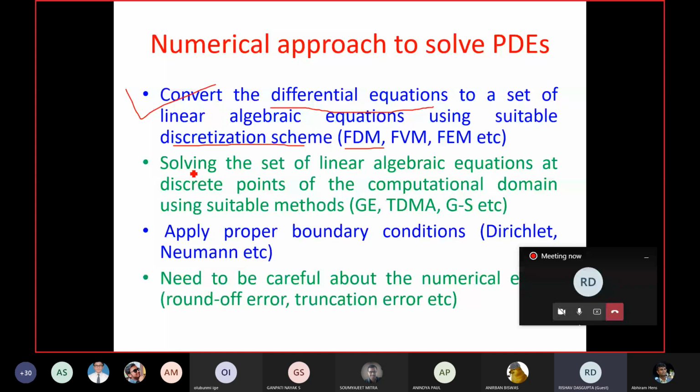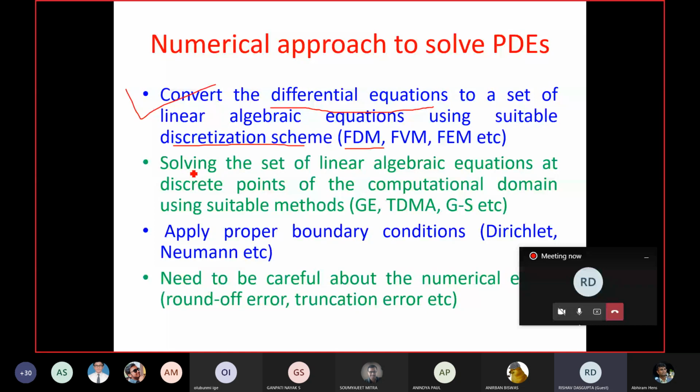And round-off error is that our computer has limited capability to handle digits after the decimal point. Let's say you can take a maximum of 8 to 10 digits or 20 digits, but it has some limit. So after that you have to truncate it, you have to round it off. So that is called round-off error.